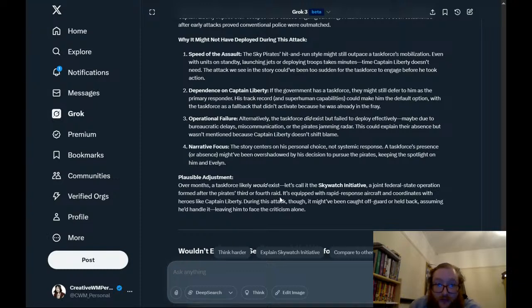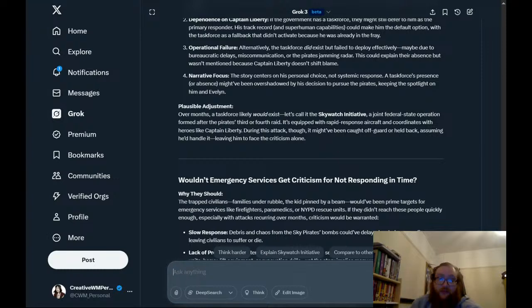Let's go with the Skywatch Initiative, a joint federal-state operation formed after the Sky Pirates' third or fourth raid, equipped with rapid response aircraft, and coordinating with heroes like Captain Liberty. During this attack, though, he might have been caught off guard or held back, assuming he'd handle it, leaving him to face the criticism alone.